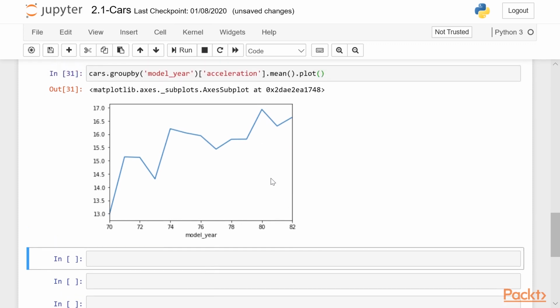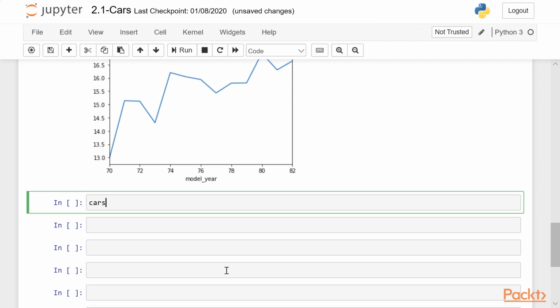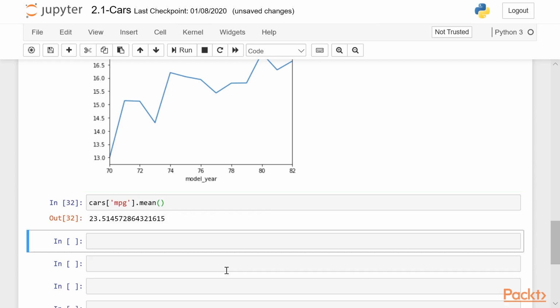All right, and so we might want to see what's another thing that happened over that time. So maybe something like fuel economy went up. So if I look at the mean over the whole data set, it's 23 and a half.